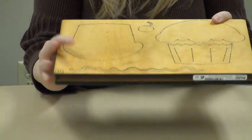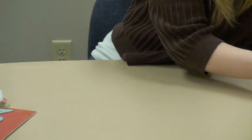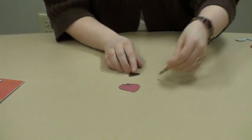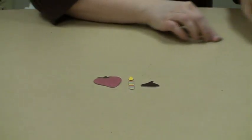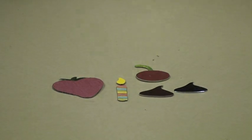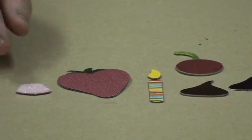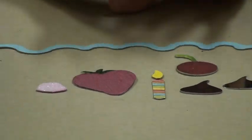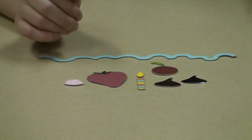Let me quickly show you the parts that I've cut out and decorated. Here is the strawberry, and the candle, the little kiss — I cut it out of material so it looks like foil. Here's a little cherry, the gumdrop with some chunky glitter on it. Here's the border. You can use all different kinds of materials to really jazz these up.